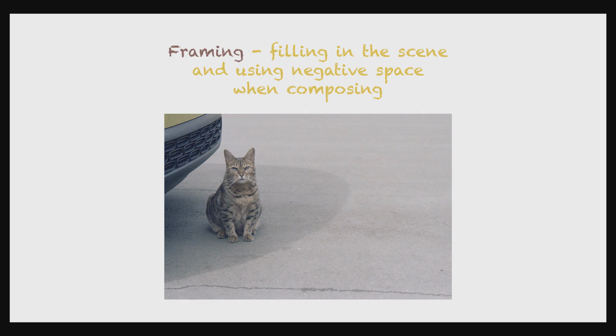And the last tip that I would like to share with you is framing. Filling in the frame of the image that we're taking when we are composing. We can do that by using negative space. In this example, you can see that your eye is drawn almost immediately to the subject that I wanted to photograph, and the rest of the scene is really serving as a backdrop. There are not many shapes there, not many colors, so we can treat it as negative space.